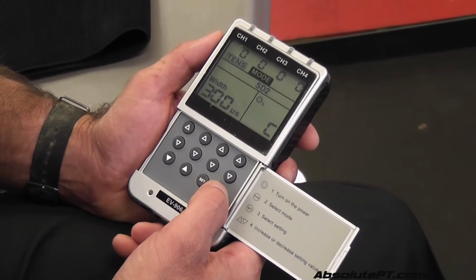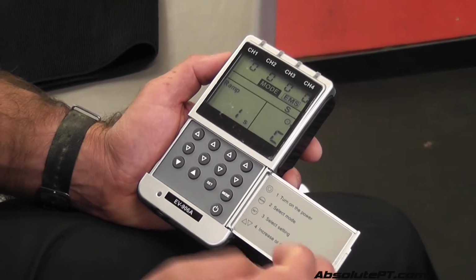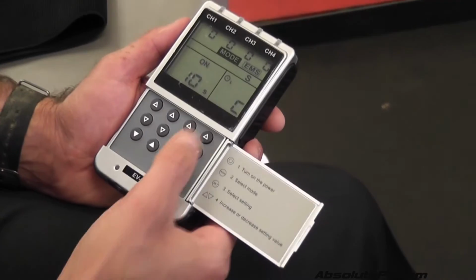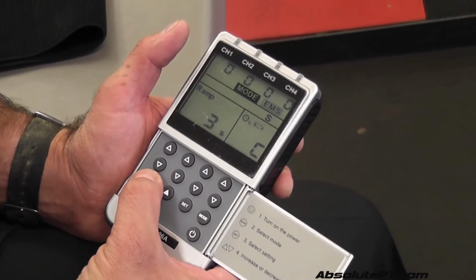SD1 I never use, SD2 I never use, C is how I get it started, and S is where I want to have my settings on. This one's already set, but I'll just go through it. So now that I have it on S, I push set, and these are my control buttons, up or down.